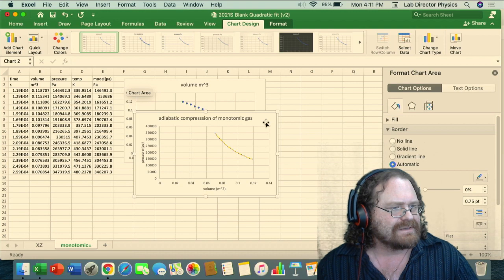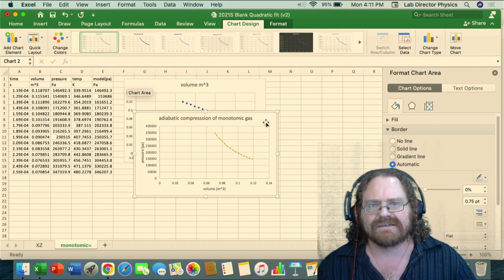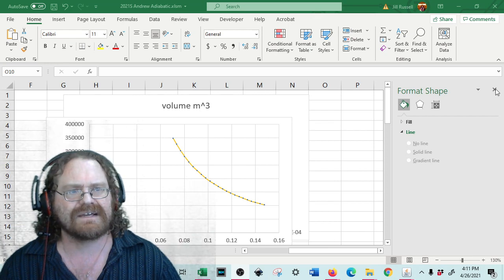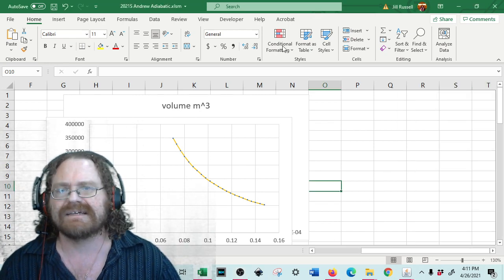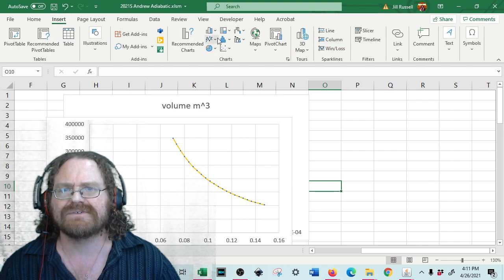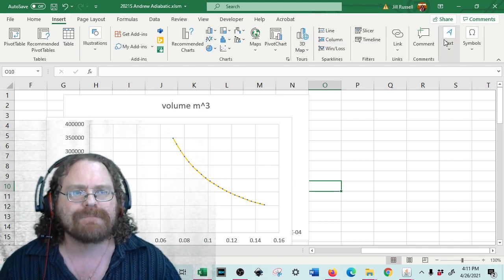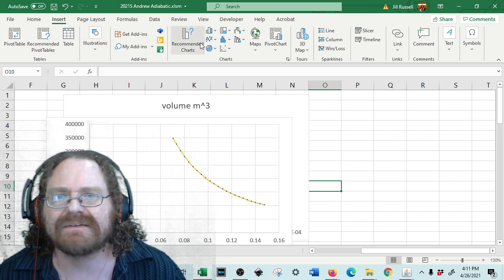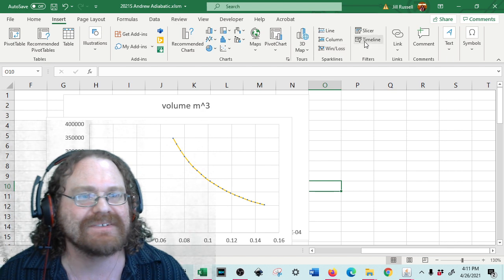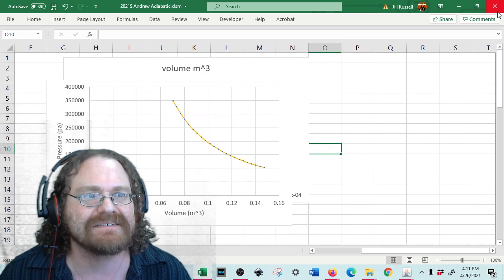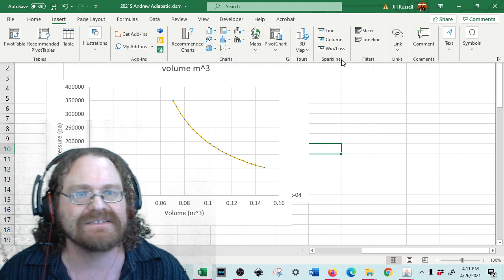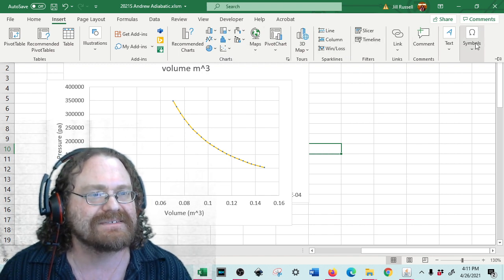Now to model the area under the curve, I'm going to go ahead and fade back to this graph really quick. I'm going to minus that, and I'm going to draw a little shape really quick. Let's insert some lines, but I'm not seeing it.